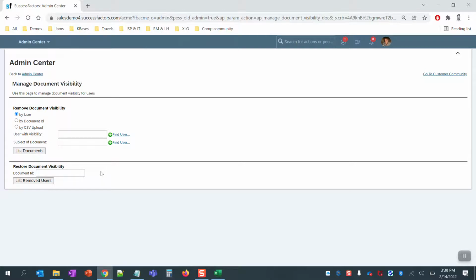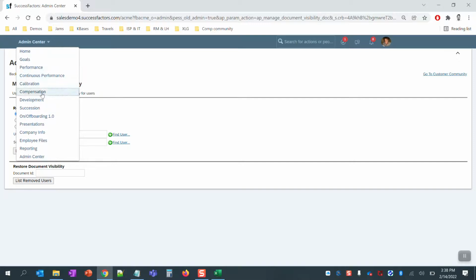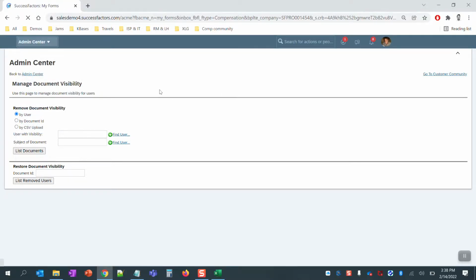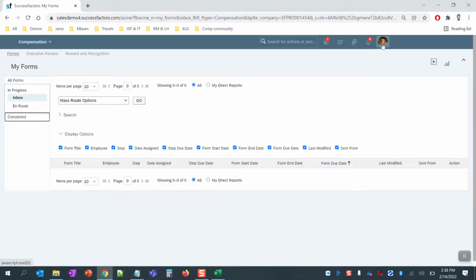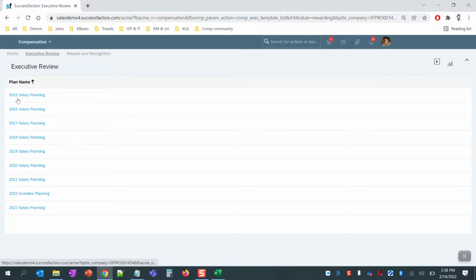For compensation, removing the copy of the completed worksheets for planners doesn't prevent them from still having access to the executive review. So here Michael Pittman, who's part of these 2015, 2016 cycles, doesn't have them, but he can still access the executive review for these. So he can still see the scope that he had and the recommendation he gave, but we just cleaned up his completed folder.